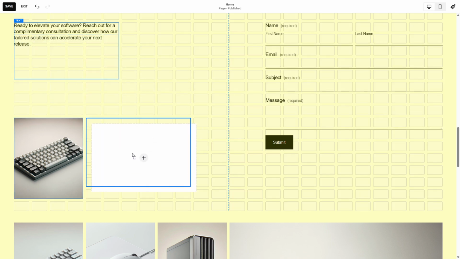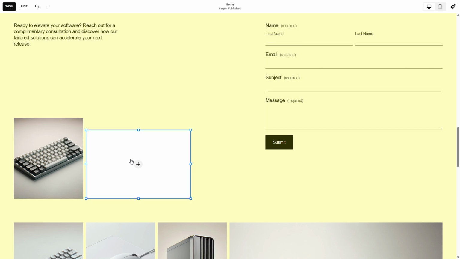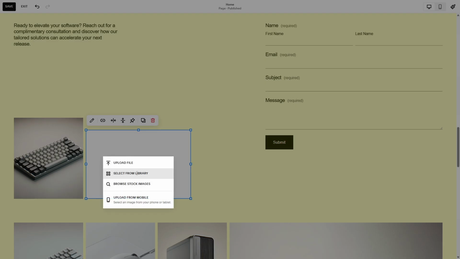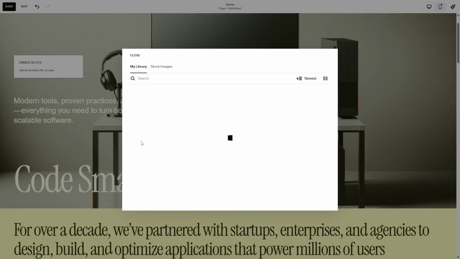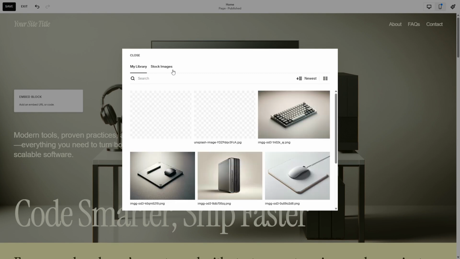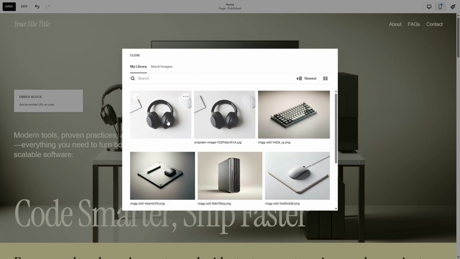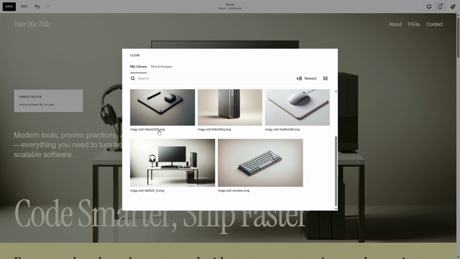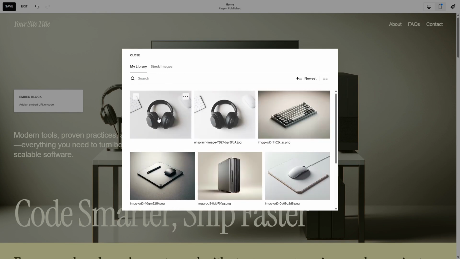Now it's time to upload the image. In your image block, look for a plus icon and click on it. After clicking, a new window will open, giving you options on where to get your image. There are 3 possible sources. You could upload the image straight from your computer by selecting Upload Images. You could choose an image already on your site by going to the image library. Or you could even select from a variety of professional stock photos. Select the source that suits you best and finalize your choice.